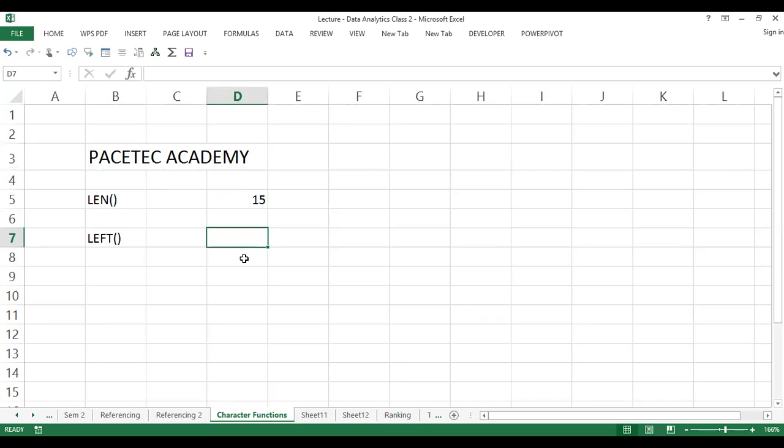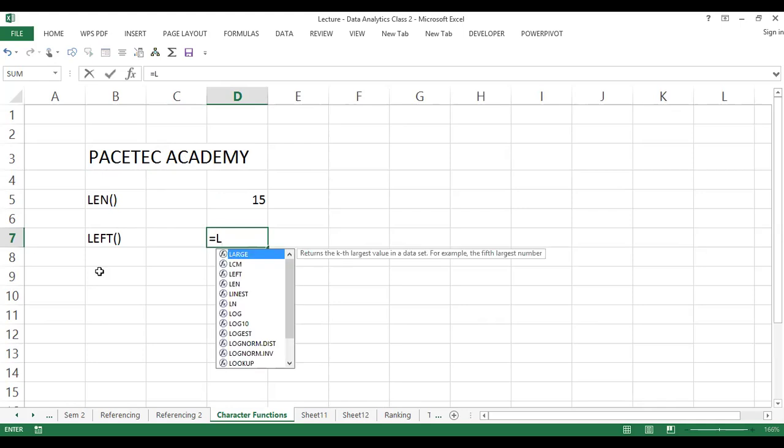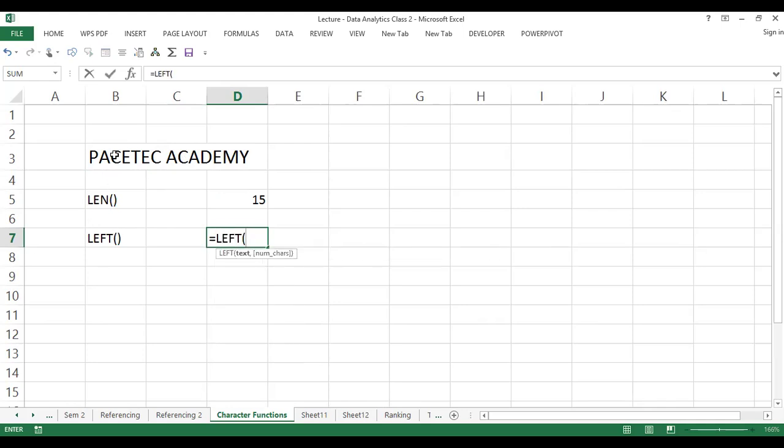The left function is used to extract characters from the left end of the string. For example, if I say equals left of, you see, it's asking me to supply the text. The text is this, Pacetec Academy.